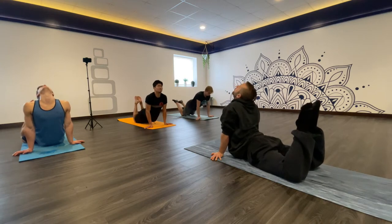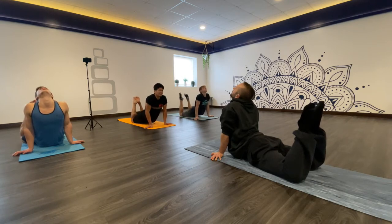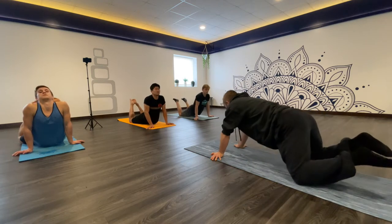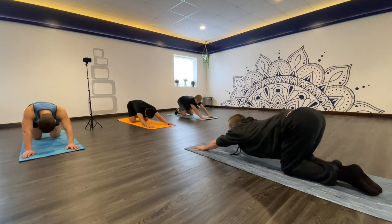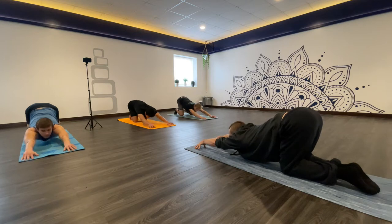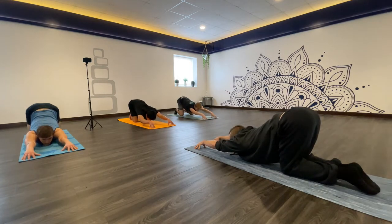We're just going to bend our knees and try to get our toes towards our head, pushing your head back and bending your knees as much as you can. Take some deep breaths and try to relax your chest and back. Your hips should be pressing downwards. If you don't have a lot of lower back flexibility, it's going to be harder. Then come out into a cat stretch — pressing your chin down, looking at your fingers. Move your hands forward and go up on your fingertips to make a bit more distance so you can push down more. Try to get your chin by the ground and relax your lower back.